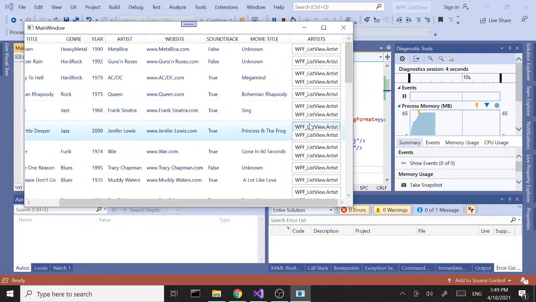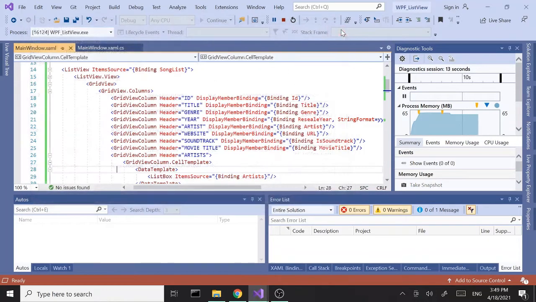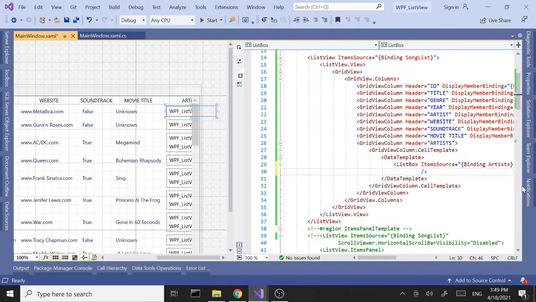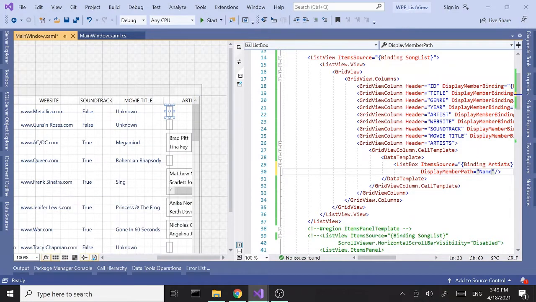And now, when we do a list box, we just got the class, property name. So now we need to specify the display member path. Okay, so display member path, it's going to be name, and that's it. So now we can see the names showing up here.